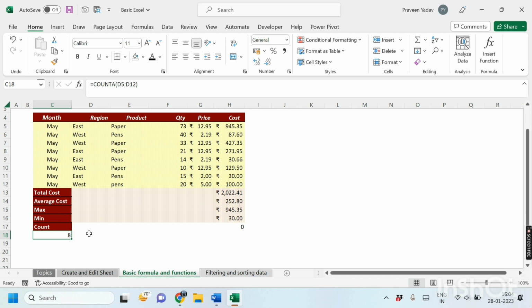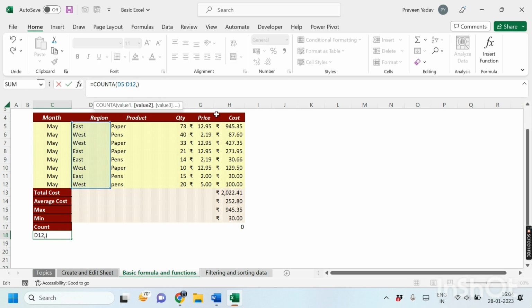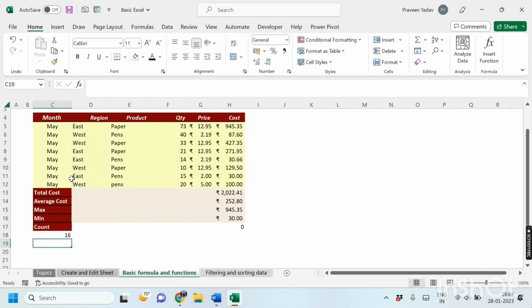And let's see, it said that it's alphanumeric, so we'll add one more range, which is numeric. See, 16, 8 plus 8, 16. So counta is the function that is used.